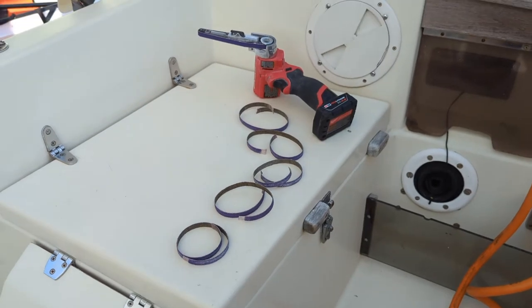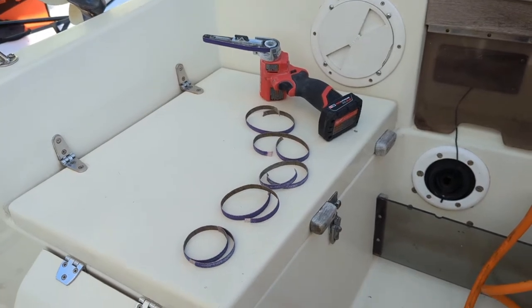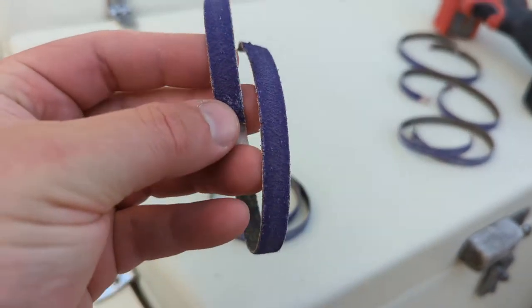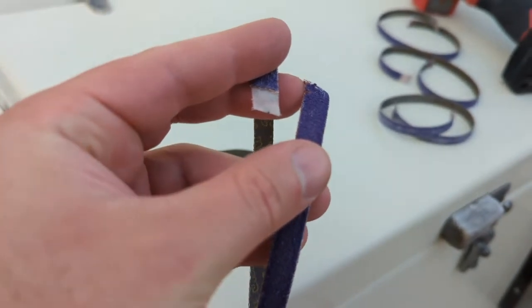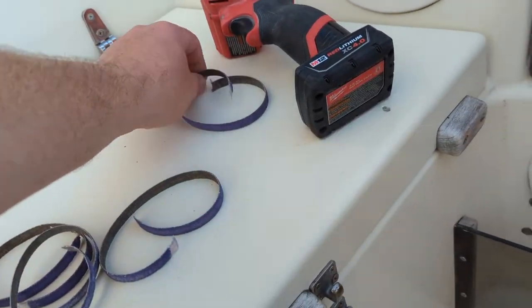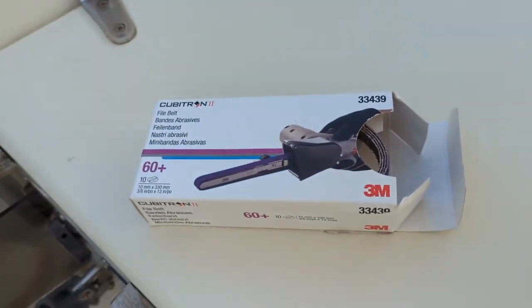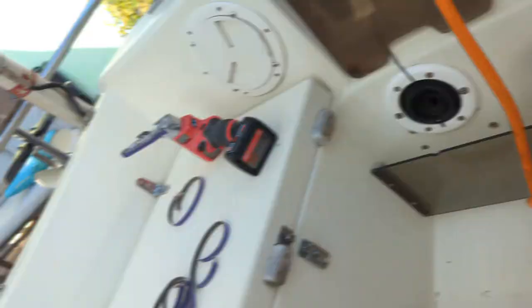But check this out. There's the aftermath. Six blades, or six file belts, they're called. And they're not even in bad shape. Look at that one, it's barely even used, but it just snapped right there where the two pieces join together. That one did that, that one did that, that one did that, that one did that, and that one did that. So either those are really crappy, or I'm doing them wrong.